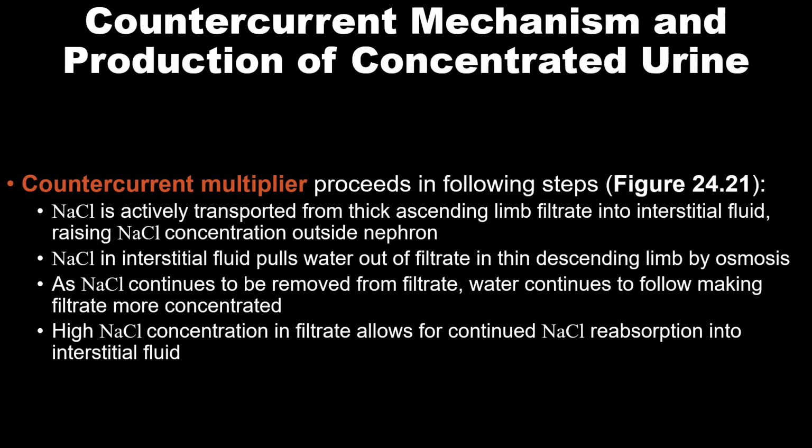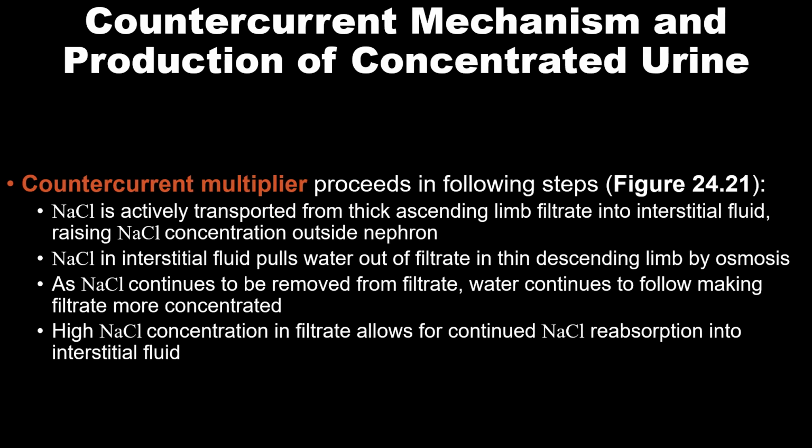sodium chloride concentration. And this is key because the symporters in the thick ascending limb function in proportion to this sodium chloride concentration. The higher the sodium chloride in the filtrate, the more that is pumped back into the interstitial fluid. And so this is how this countercurrent multiplier is able to achieve such a high sodium chloride concentration in the interstitial fluid in the deepest part of the medulla.